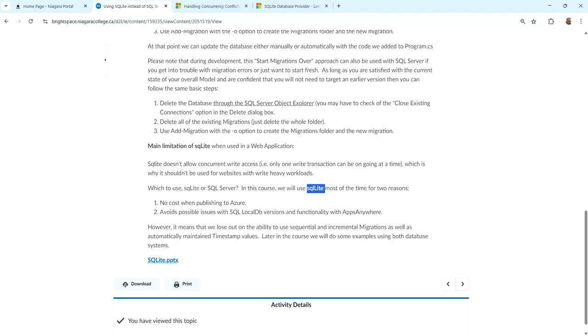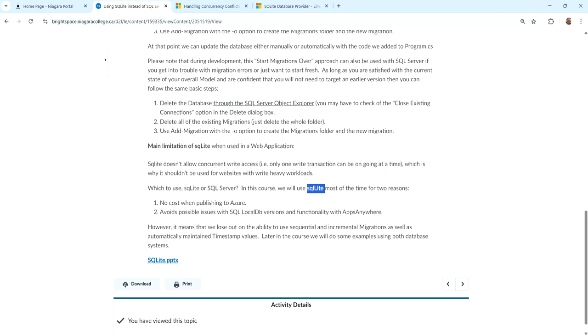And in subsequent courses, a little bit in term 4, and especially if you're going on to term 6, there are features in Azure which are not totally free, and you must have some credit left over in order to actually complete some of the things you're required to do for our courses here at the college, right? So no, we don't want to take any chance on using up any of your credits in Azure. So that's why we're always going to be using SQLite in this term whenever we publish to Azure, for sure.